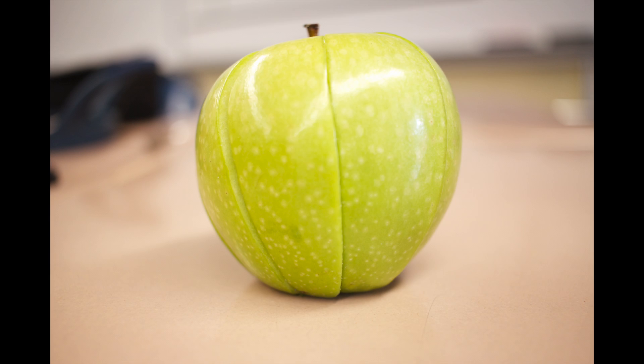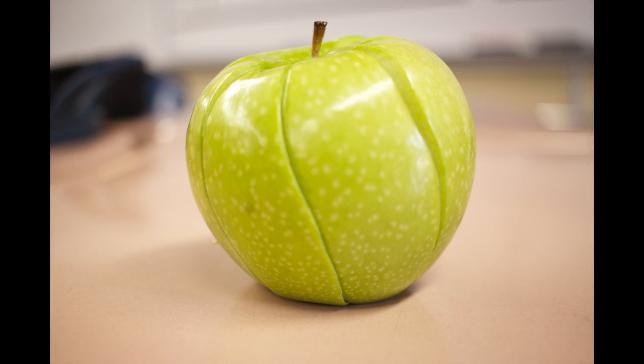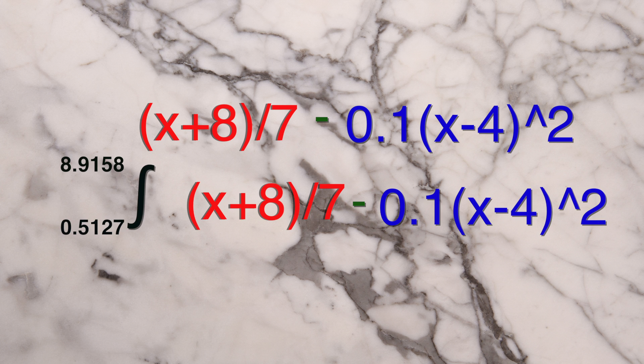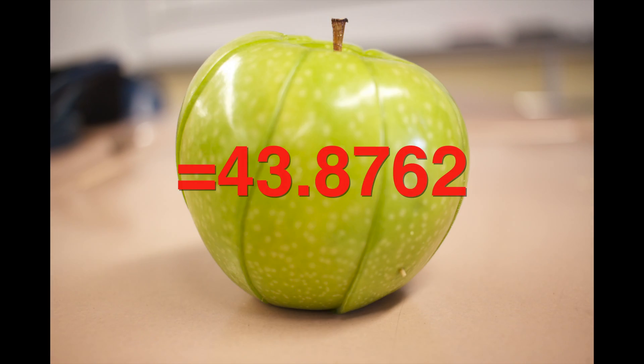Now we're going to do some calculus. We're just going to take the integral of those two equations subtracted from each other, but then we're also going to add pi at the beginning and square the whole thing. That will give us an area, and then when we take the integral of that, we got ourselves the volume of our apple.